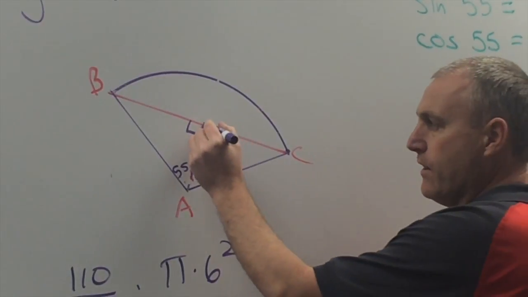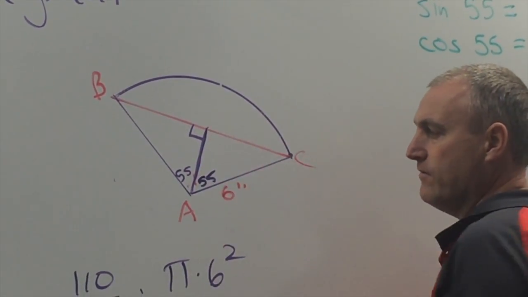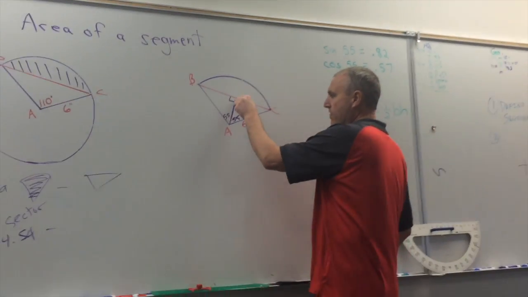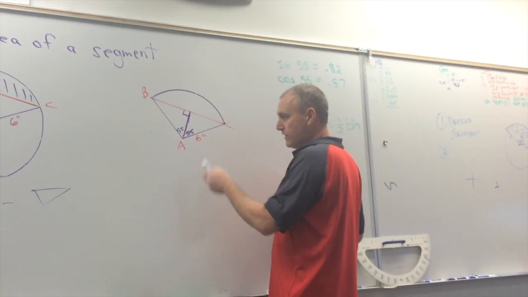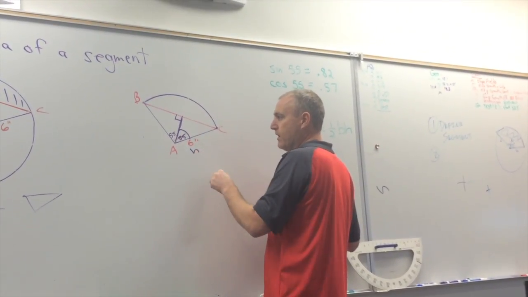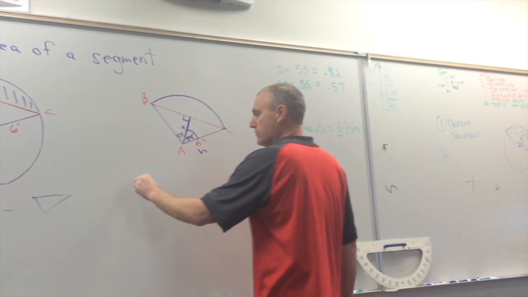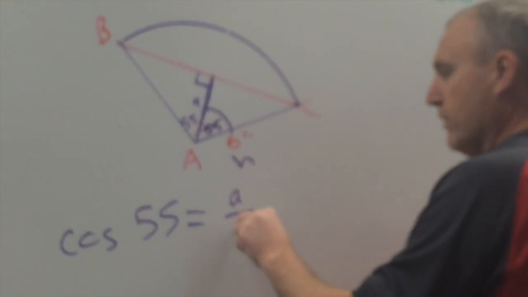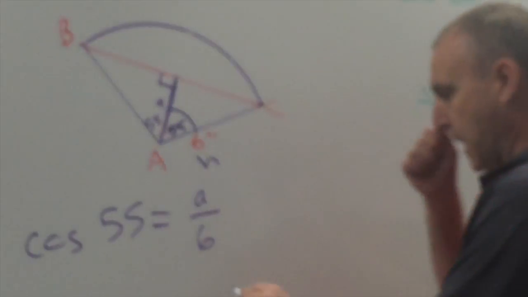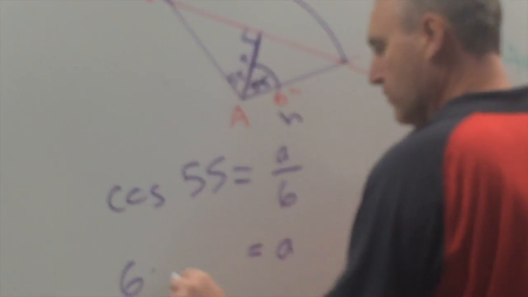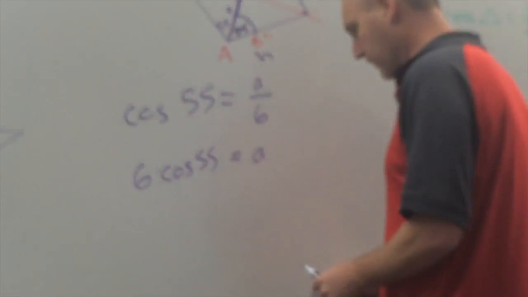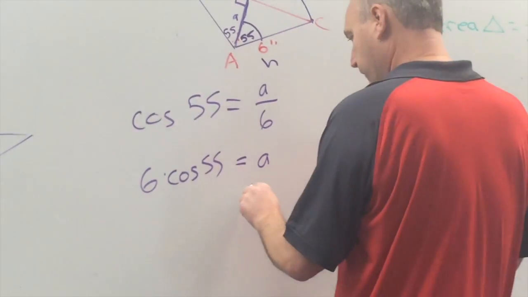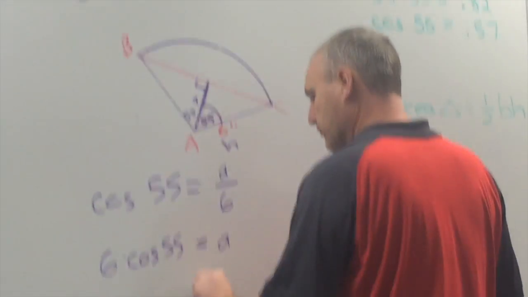So now I'm just focused on the height and the base of that right triangle. So I'm going to erase this, and I'm going to think about the height. So we're using SOHCAHTOA, trigonometry. Here's my angle. This is the hypotenuse. This is the adjacent. So it turns into a cosine problem. The cosine of 55 equals the adjacent over the hypotenuse, and the hypotenuse is 6. A equals 6 times the cosine of 55, and our little calculator tells us 3.44. 3.44 is the height of the triangle.